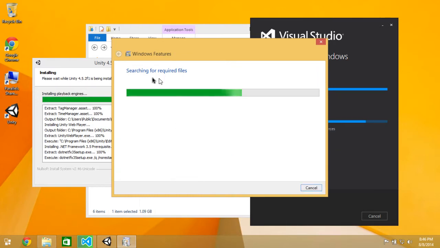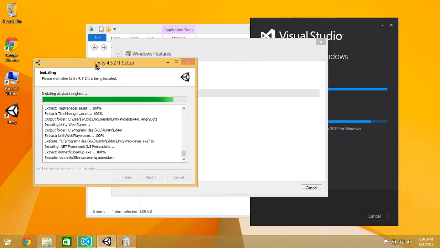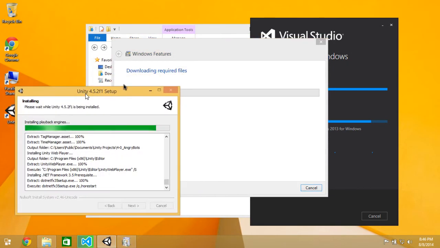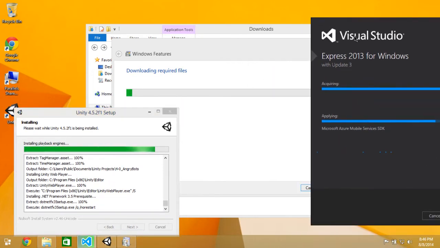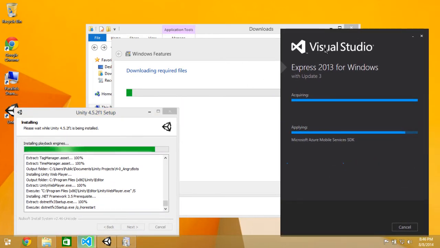And Visual Studio has tricked us with a third bar. There's a new runner in the competition here. Will it be Windows Features, Visual Studio, or Unity 4.5? This is getting exciting, folks. Well, Visual Studio needs Windows Features to finish, right? Does it? I'm not sure if it does. I think it's lying to me. Oh. So by saying that it needed .NET, it really meant you should get .NET.